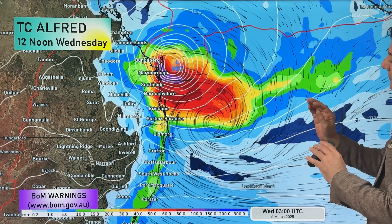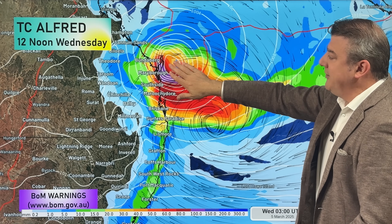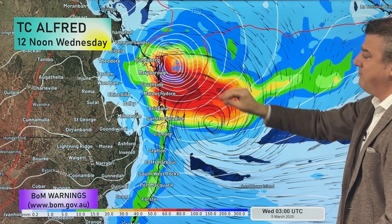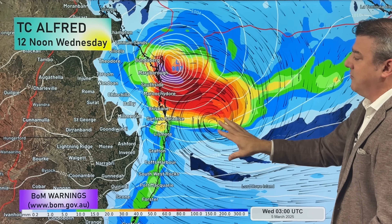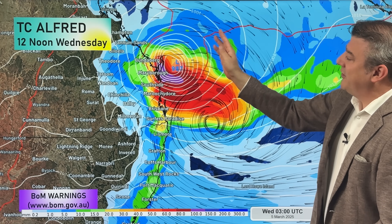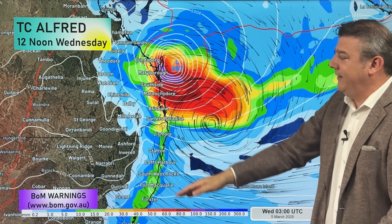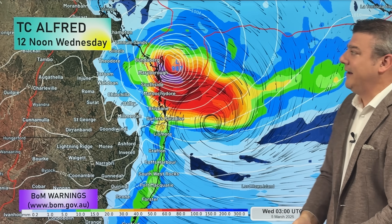By Wednesday, again similar placement for both models and they're both moving inland now — both showing that change to a westerly movement. At the moment today, Sunday, it's tracking due southwards. We expect it to even maybe swing southeastwards for a time but by Wednesday it's starting to push westwards back in towards Australia. American modelling shows Bundaberg down towards about Maroochydore as the areas most exposed. The European modelling shows it more about Brisbane down to about Grafton being more exposed, and it's worth noting that the Bureau of Meteorology modelling is very similar to the European modelling as of today. So these two models help us work out the outer perimeters of where this storm might go — northernmost placement around Bundaberg, southernmost placement around Grafton. Everyone in between needs to pay attention this week as we fine-tune where exactly this cyclone is going to end up.